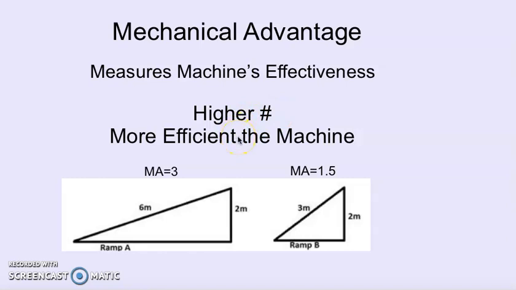And let's compare this simple machine first. We have ramp A and we have ramp B. Ramp A is a longer ramp. It's the same height, both of them are two meters, but it is a longer ramp. The mechanical advantage of a ramp or lever is discovered by doing length over height, the angled length you might say. So here it's six over two, which is three. And here it's three over two, which is 1.5. So which one is the most effective machine? It would be this one because it is higher.